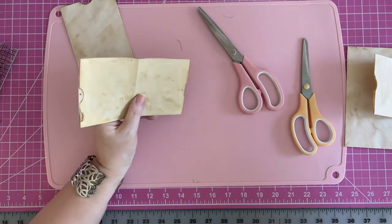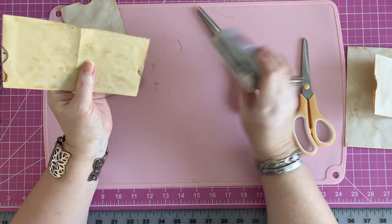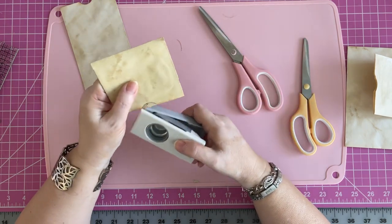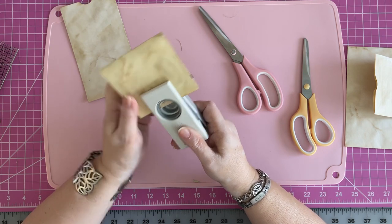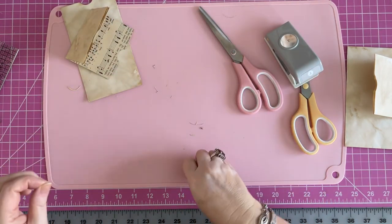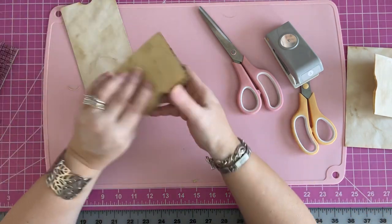Okay, and I don't want to see... Well, I could see the music behind it. Might not be a bad idea. No, then you won't see the pocket all that well. Never mind. You could leave it there or not. I'm going to get rid of it. Whoop, stay there. There we go. See all these little things? They don't roll off your mat like they would off of a table. They're hard to get off.